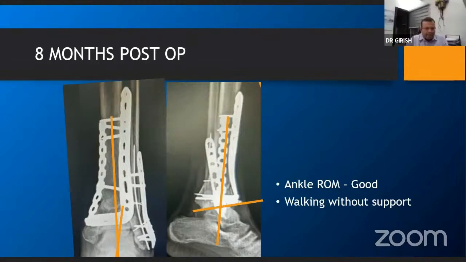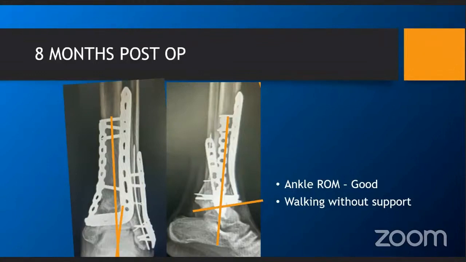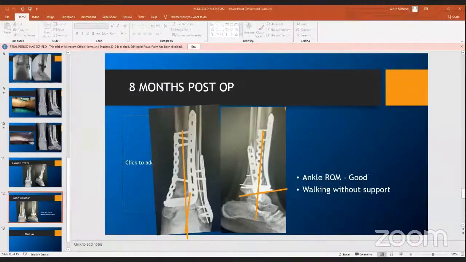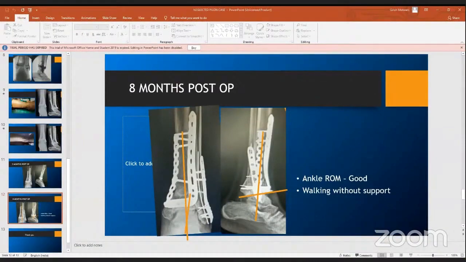But here the patient's counseling is extremely important. I think we need to tell the patients before doing such a wide reconstruction that so many things can go wrong, and primarily at a later stage, you might have to go for a fusion. So counseling the patient here is important. Whatever you have done is absolutely acceptable.